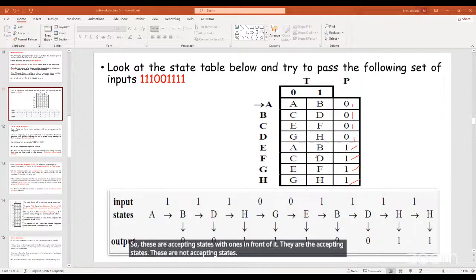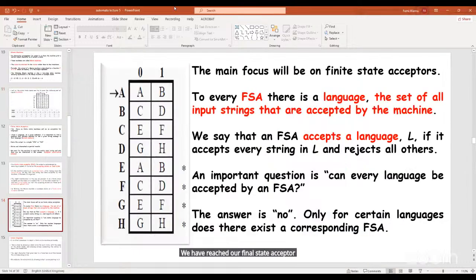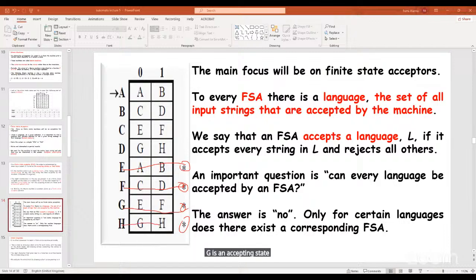So instead of putting 1, we just put an asterisk here, and here, and there. So we have written our finite state acceptor in this way. We have our asterisks, and that means E is an accepting state, F is an accepting state, G is an accepting state, and H is also an accepting state.